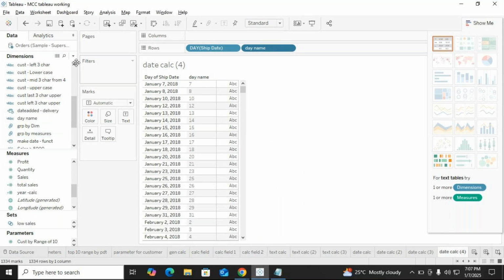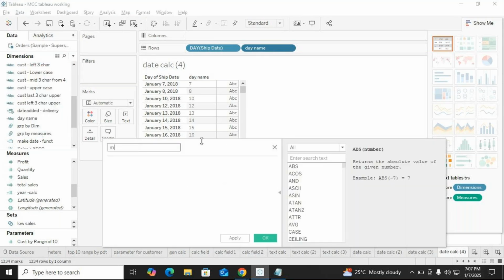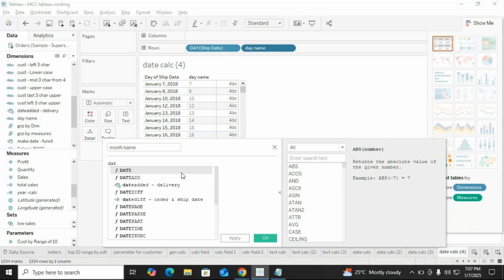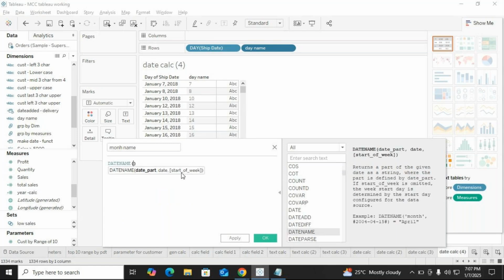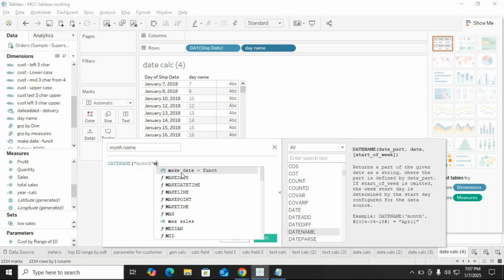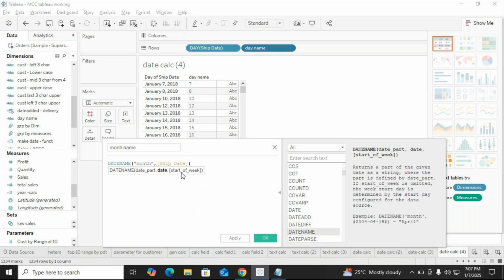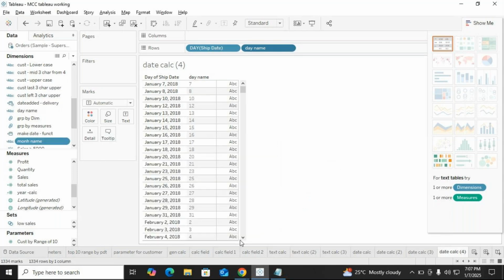I'm changing again. Create a calculation field. Now I'll take this as month name. So date part I'm giving as month, date is ship date. That's all. Then we will click on this OK.